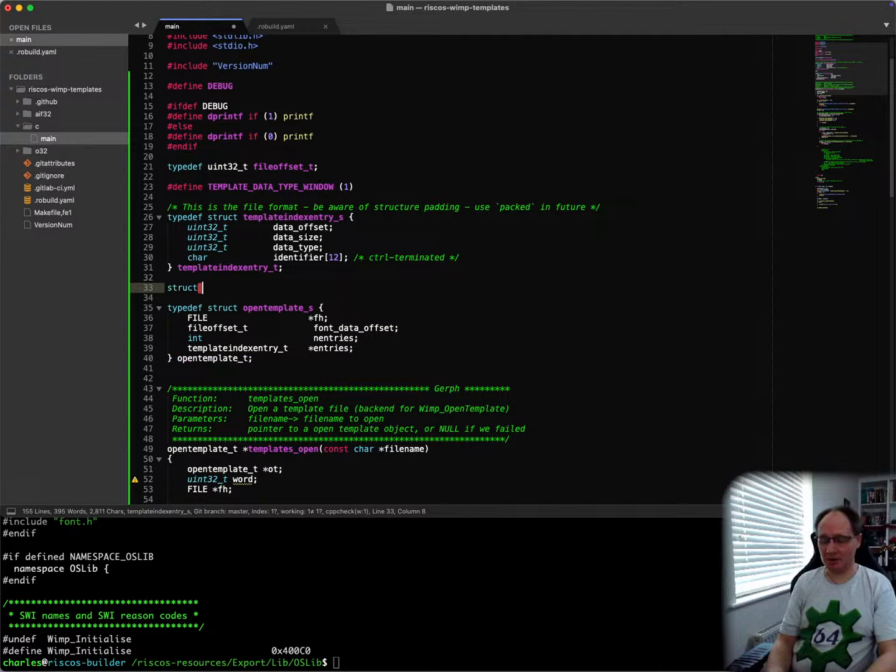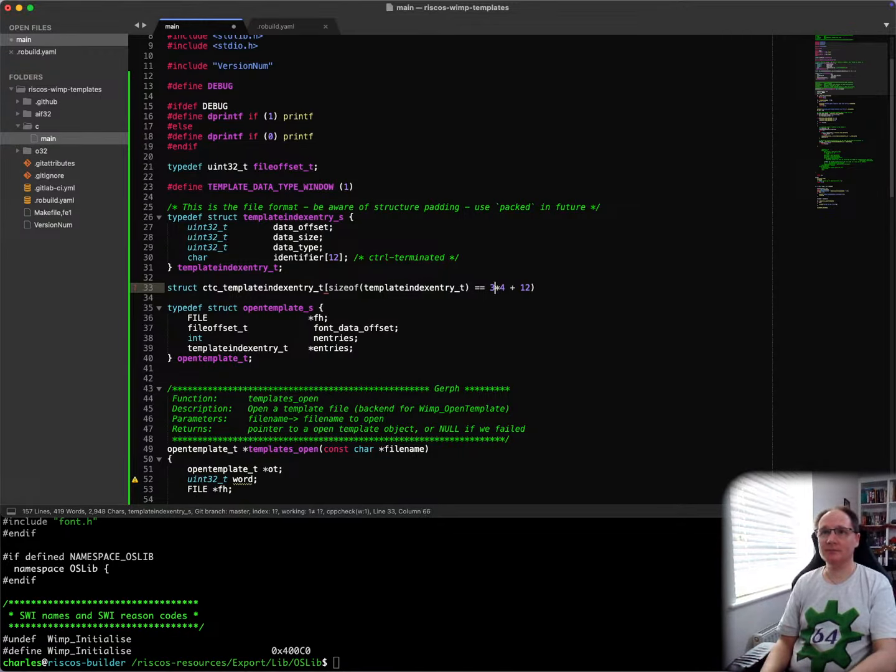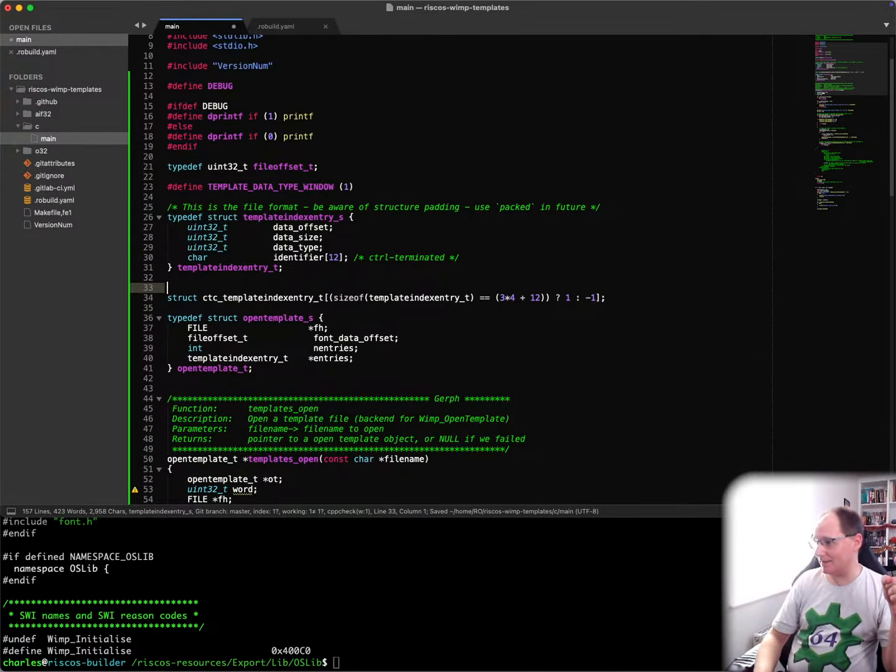Struct, compile time check, template index entry, sizeof template index entry equals 3 times 4 plus 12? Right. This is a nasty trick.